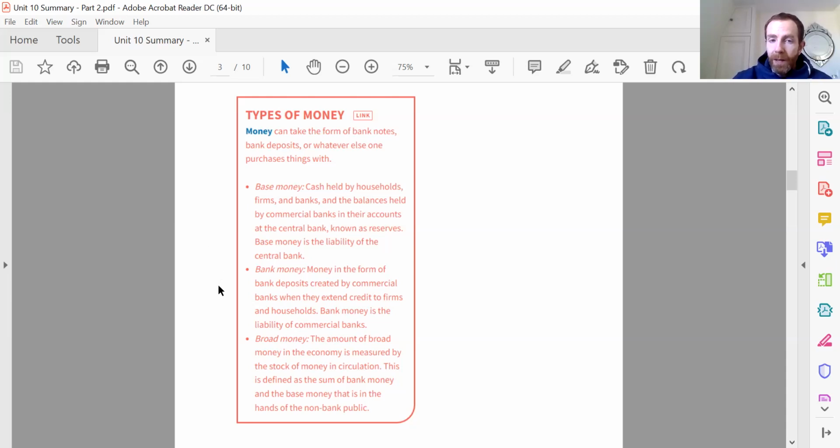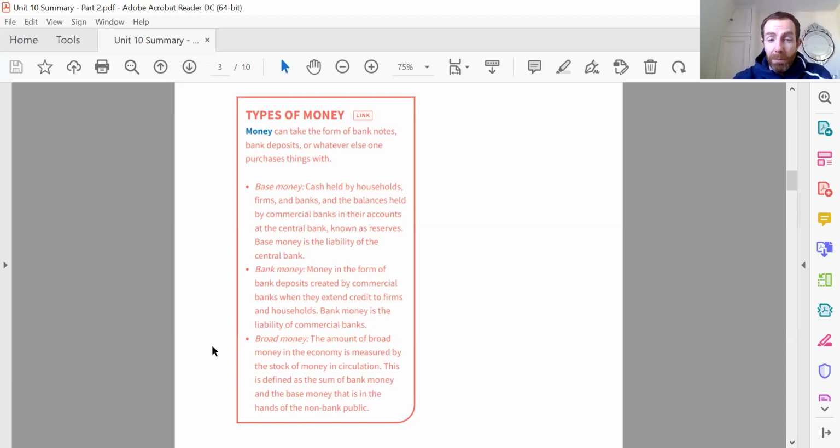Then we've also got bank money, and bank money is called bank money because it's money that commercial banks can create. So whenever a commercial bank extends credit, as in makes a loan, then it is itself creating money. It's creating money to put into the account of the household or the firm who wants to borrow, but that money is bank money, right? So when it's put into the account, it's bank money. If the household or the firm wants to then come and withdraw that and spend it, then it would have to become base money, and then the commercial bank would have to provide that. But at that instant of creation of the money, of that loan being made, the bank is creating bank money.